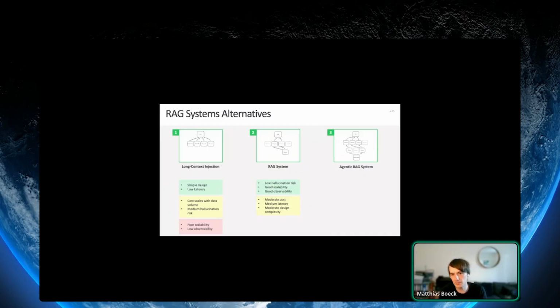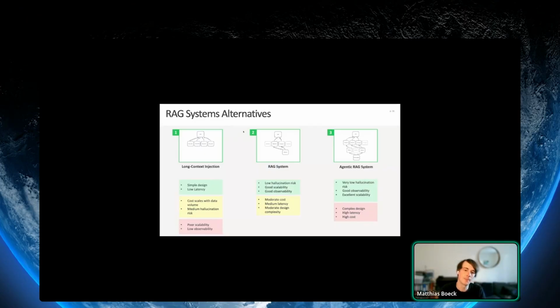And the agentic RAG system would be more at the upper end. So very low hallucination risk, assuming that your agents do what they are supposed to do when you let them loose. You have some good observability when you follow up how they align and exchange with each other. And you can quite well scale and let them search through a vast amount of documents or vector stores.